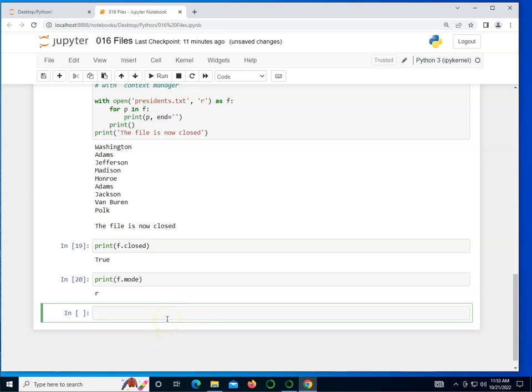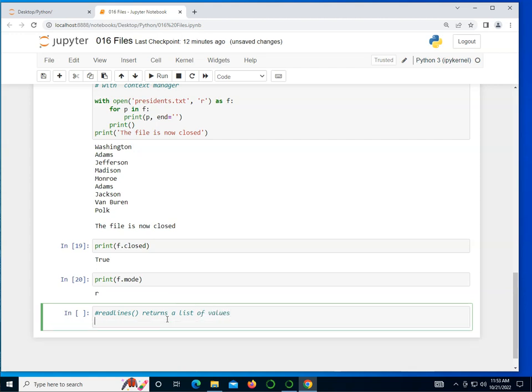One of the things we can do with text files in particular is to use the readlines method, and it is readlines with an s. So let's take a look at that. Readlines returns a list, and it's important to understand it is a list of values.